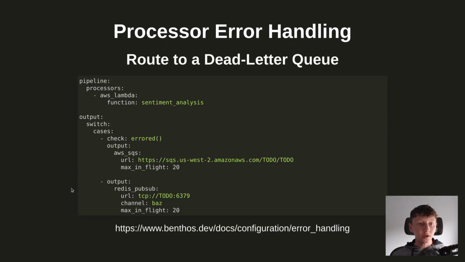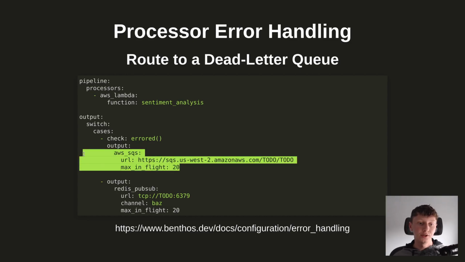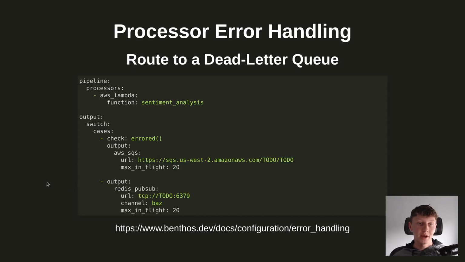Or you could do stuff like route the failed messages to a particular output. So again, you're basically doing a dead letter queue, but in this case with respect to processes that have failed. And this is the switch broker that I showed you in a previous slide, where you can have a condition on one of the outputs where if the message has failed in any of the processing steps, then you'll route it to a particular output. Otherwise, you route it to your main output.